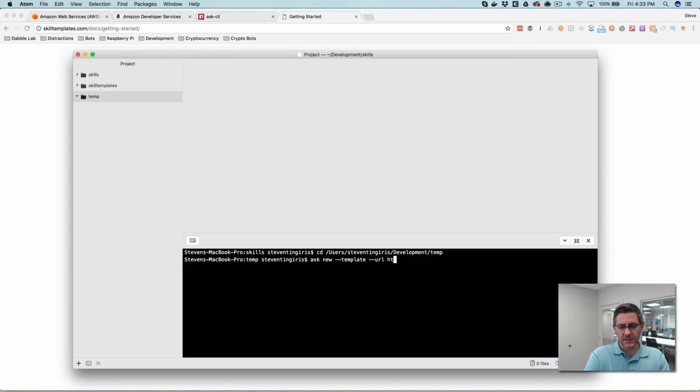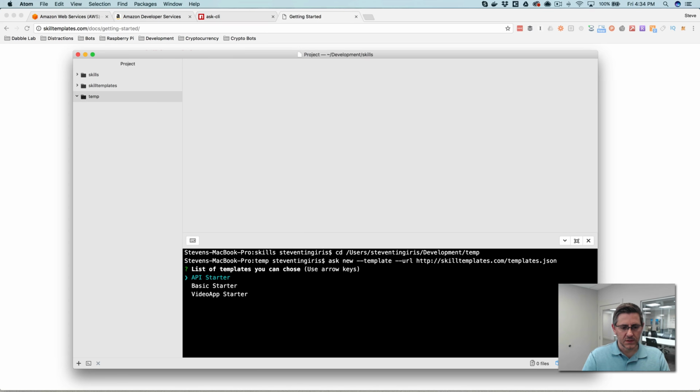That URL is https://skilltemplates.com/templates.json, just like that. I'll zoom that in a little bit so you can see that. When you do that, it's going to pull down a list of available templates. Right now there's just a few of them.